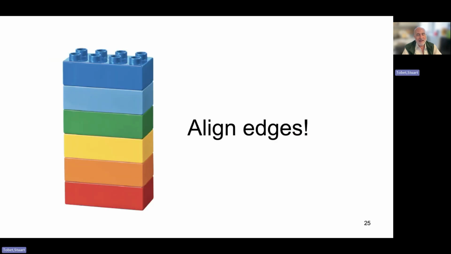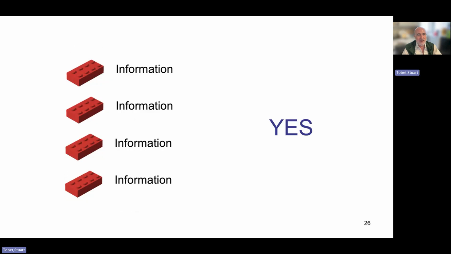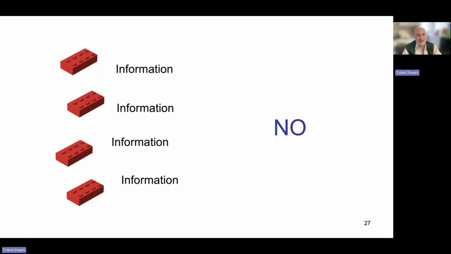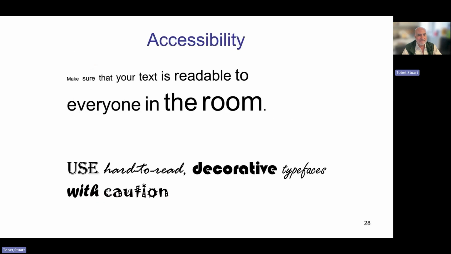Make sure you align the edges on the things that are on your slides. This is the way that you want those aligned, whether those are 4 different lines of information. This is not the way you want to align things. Part of it is just the way that human vision works. When people see things that are out of alignment, it's distracting. And so you want to make sure that you don't put something in front of your audience that will distract from your message.